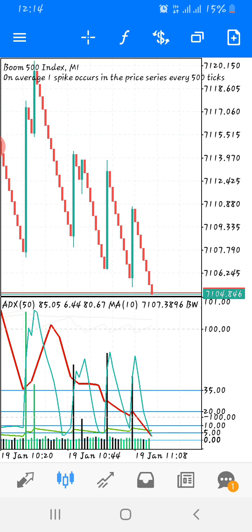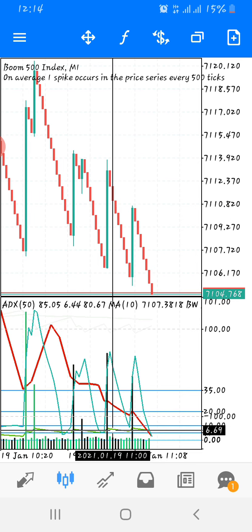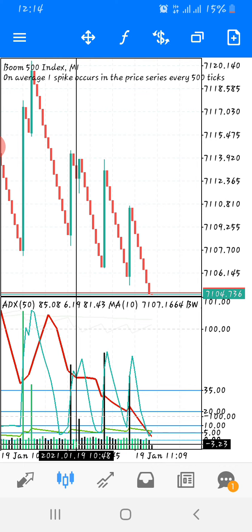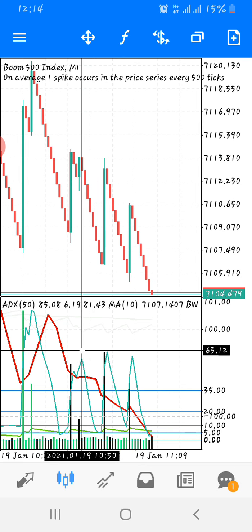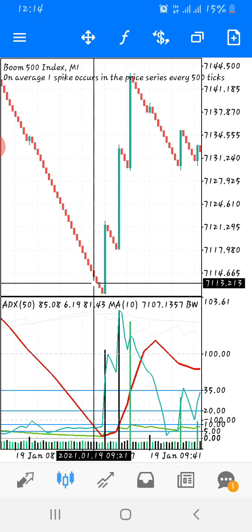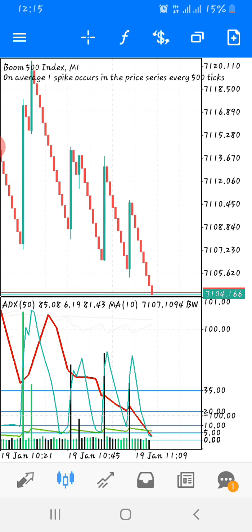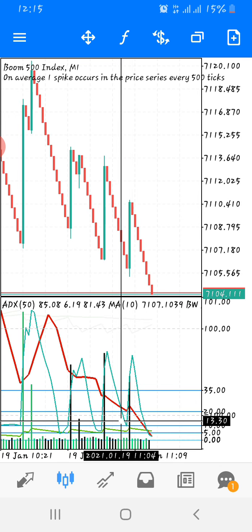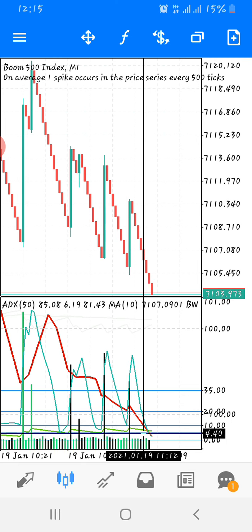We're using the 1 minute time frame on catching spike. So we all know from the explanation, right now we are expecting a spike from this trade. When this red moving average crosses below this green line, it gives us a spike. When it crosses below at the oversold level, we get a spike. The oversold is from down, from this blue line. This is the oversold level, and it gives us a spike. So right now the red moving average crossed below at this point, we got a spike.